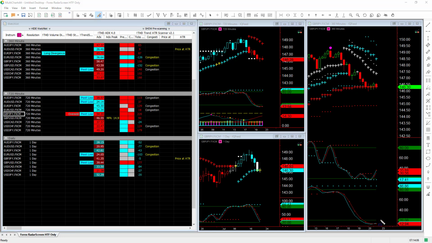And when you start to look at this, you can actually see that the stochastics on the 20-minute is overextended, and you're starting to go up on the 360. Also notice that you are at the ATR on the highest time frame. Remember, this is your 720. This is your 360. So this one is from the daily, okay?